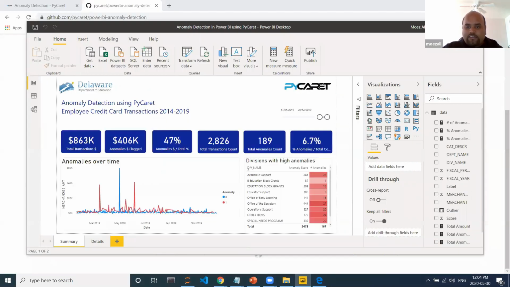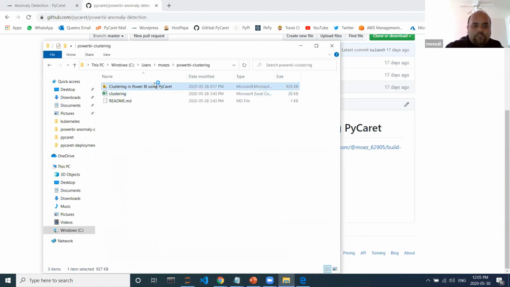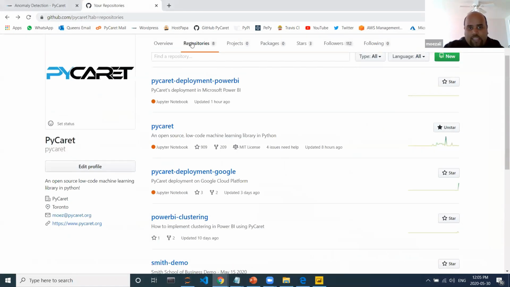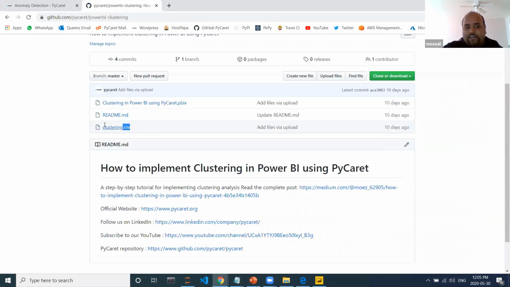What I'm gonna do is not execute the code, but just open the file. The idea is pretty similar, and while the file is opening, I would show you the same thing: GitHub repositories, and you would see Power BI dash clustering. You would find the dataset, and you would find the PBIX file. The reason I try to make things simpler and simpler is that I try to cut off all the import steps and all those steps in the middle so that I can encourage more people to be hands-on. The only way to learn it is by doing it yourself, because otherwise it means nothing, right?